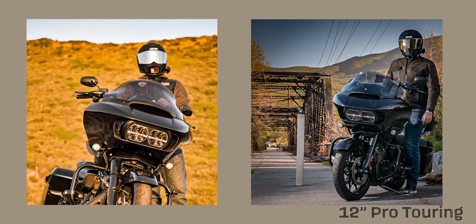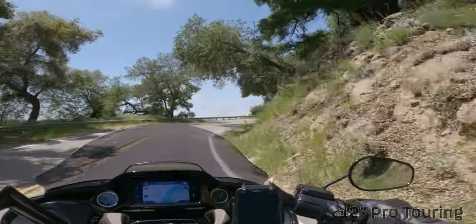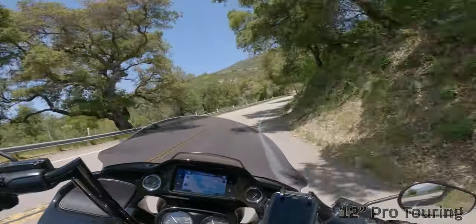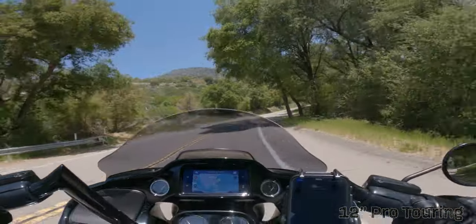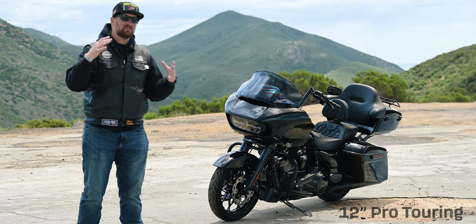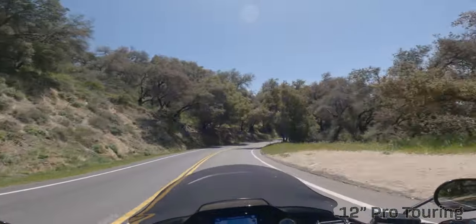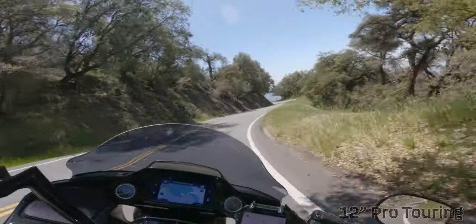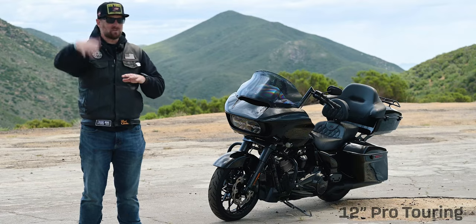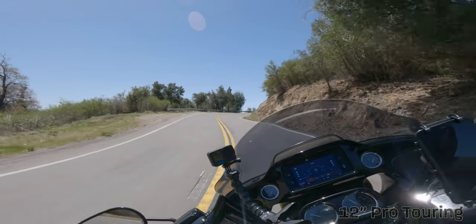The added benefit of the Pro Touring is a little more hand protection, pushing the wind out of the way. From the cockpit riding down the road, you have no obstructions from your view — it sits 12 inches high but even with the dark smoke you can see the roadway clearly, getting maximum protection from the wind. Being 6'3" with an extended reach seat, I feel the wind at pretty much the very top of my helmet with zero buffeting whatsoever. Even with the dark smoke, there are no obstructions.